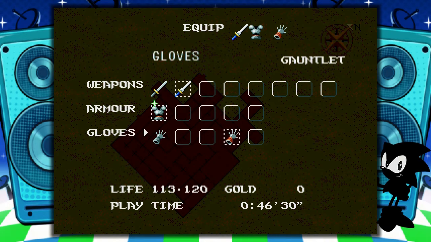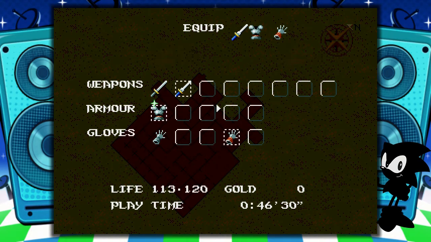I don't know. I tried looking up stats to see what the level 4 gloves do. I did look up on the internet. There are some swords that have some interesting effects, but I couldn't look up the exact effects of the armor. So, we're going to see if it does a better job of protecting me. But let's get back to some dungeon crawling, all right?